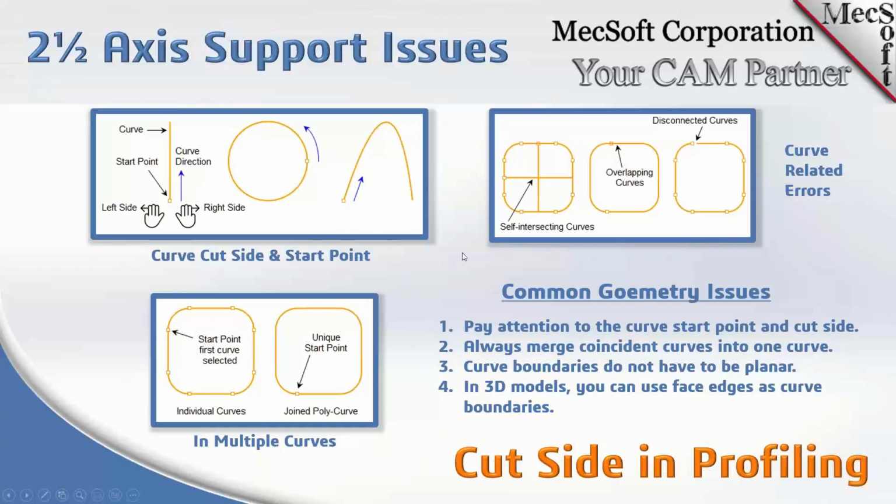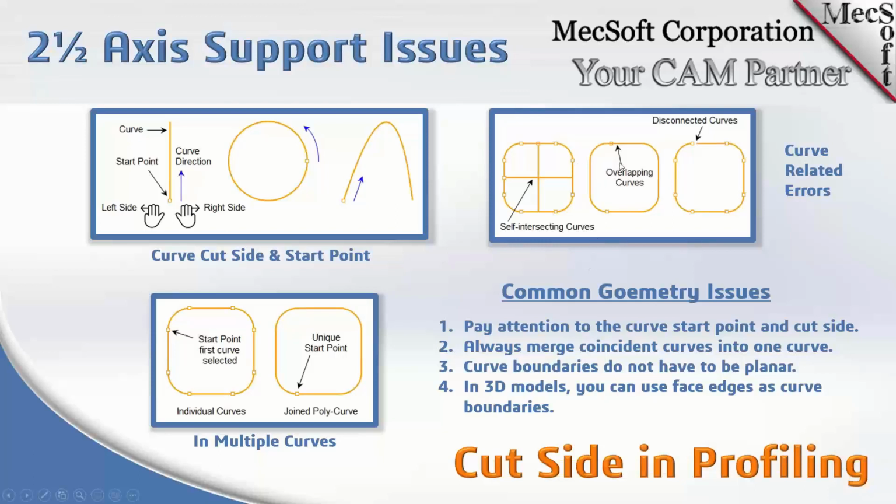Now, if you look at this bottom picture, you have multiple curves in your geometry. In this picture we have 1, 2, 3, 4, 5, 6, 7, 8 curves, and they're not merged together. If you just select the 8 surface edges or curves, you will see that you have all kinds of start points, okay? So it's highly recommended that you join all of your curve geometry into a single curve. That way you know where the start point is of that merged curve. That makes it a lot more intuitive for you, but it also solves a lot of potential problems.